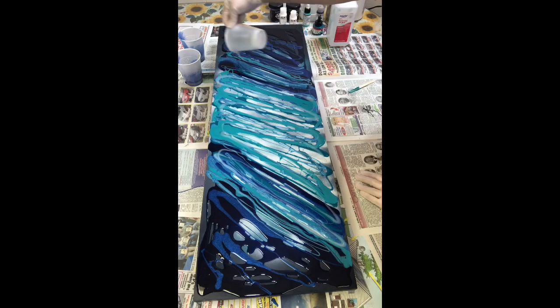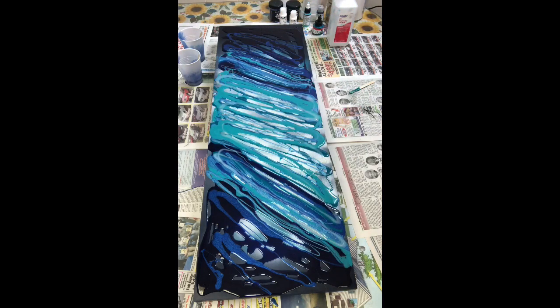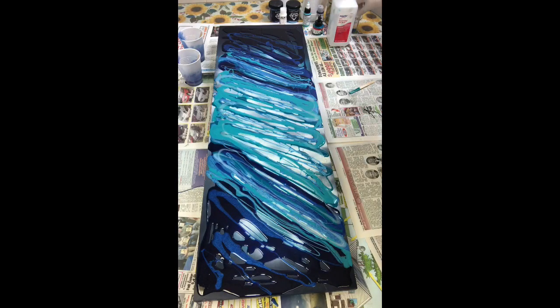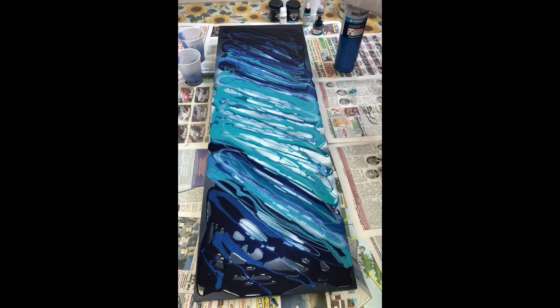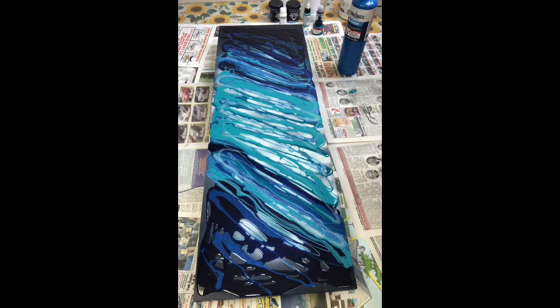The paint I'm putting down right now looks like white, but I'm actually putting down a Golden interference paint called CT Interference Green Blue by Golden. If you're not familiar with interference paints, they have a color flip — they're an opalescent color that complements whether it's moving close to dark or lighter surfaces. The color will actually flip depending on the colors around it. I'm quite new to using interference paints, but I found that using one close to the colors on the piece — this one is green-blue interference — creates some pretty subtle effects within the actual piece.